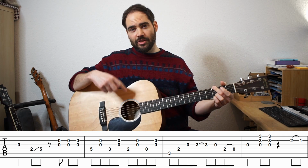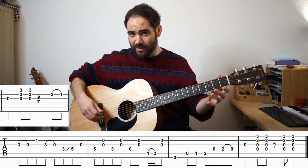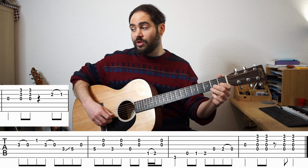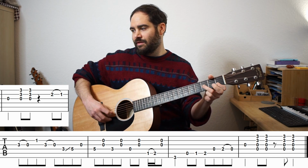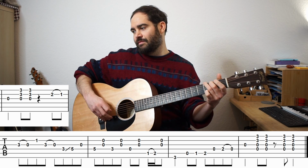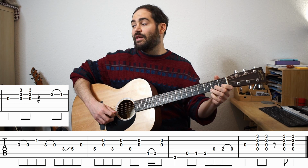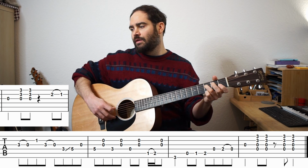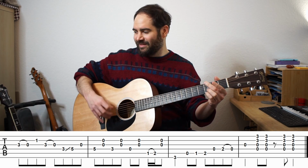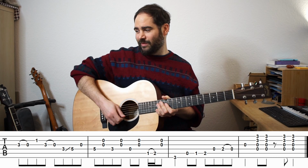Now this lick is kind of cool because it starts on beat 4 of the previous bar. So this is a blues lick. We have a blues scale here, but the tricky thing is that it comes in on beat 4. So 1, 2, 3. Right? Let me start that again, just that last line. 3, 4. Oops. And this, one of the most common things you can play. It's a really great run up.